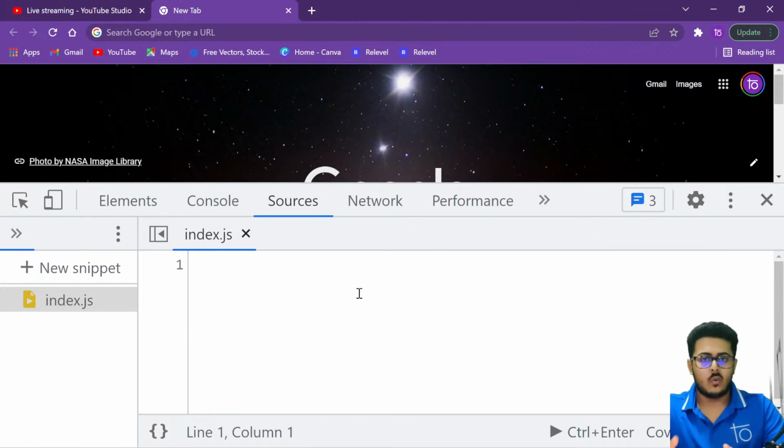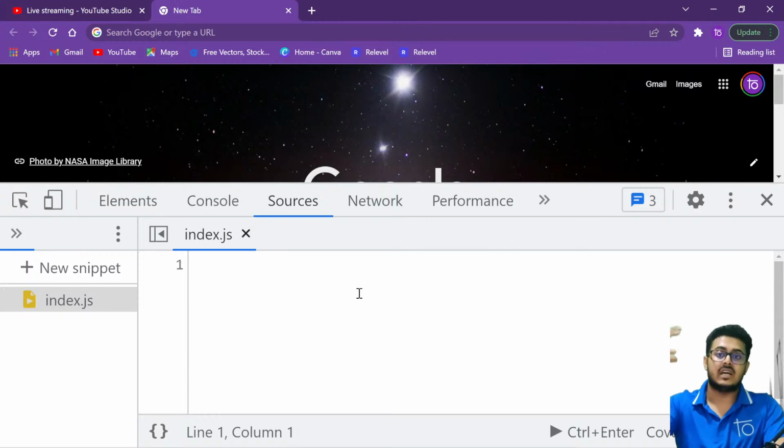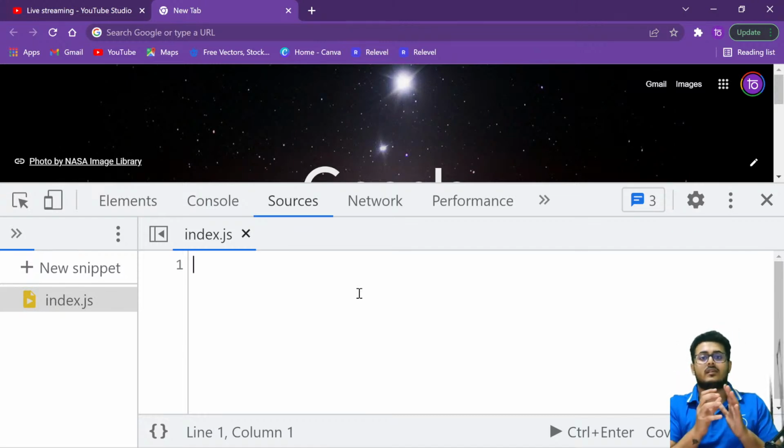Okay, so why do we require a function? Now when you are taking an input from the user, you were using prompt. If you remember, we have previously seen that prompt takes an input from the user, and it looked very similar to alert. There was some text, you were taking an input, it was being saved somewhere, and all these different processes. Of course, there is some JavaScript code, like 100 or 150 lines of code, that together make that prompt.